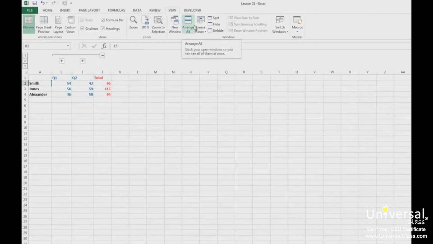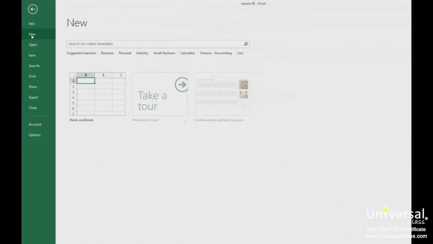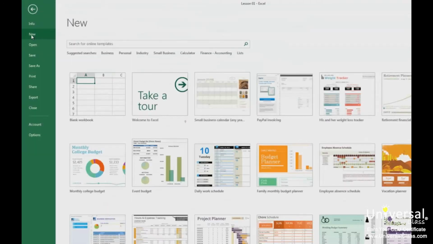To access Excel's templates, click on the File tab and then click New. You can type in the name of the template you want into the search box, or you can search by category or by clicking on a thumbnail. You should already be familiar with templates, as well as how to open an Excel 2013 pre-designed template. However, take the time to explore the multitude of pre-designed templates available to you.